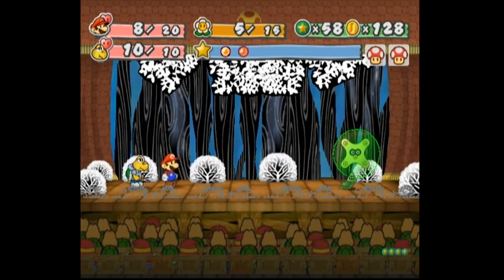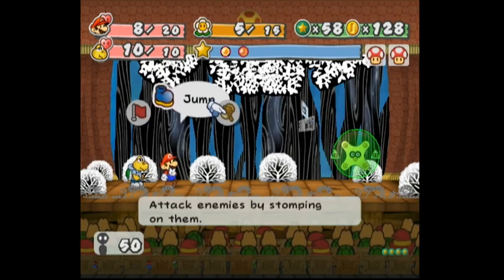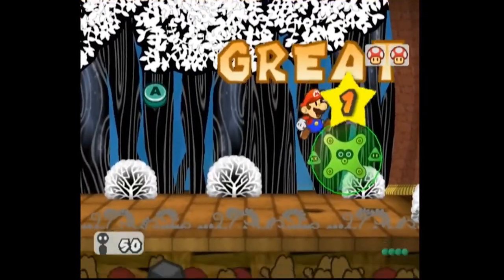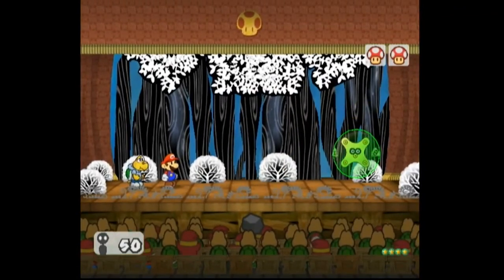Okay, what's he doing? Alright, so let's see, it seems that he has these two things. They're called Yuxes, or Mini-Yuxes. Alright, now I'll go with this Mini-Yux. I guess I'll start with that. Okay, try to take it out. Good.